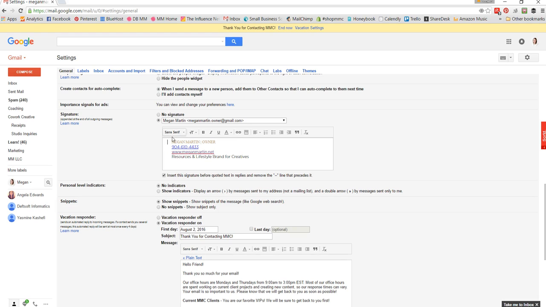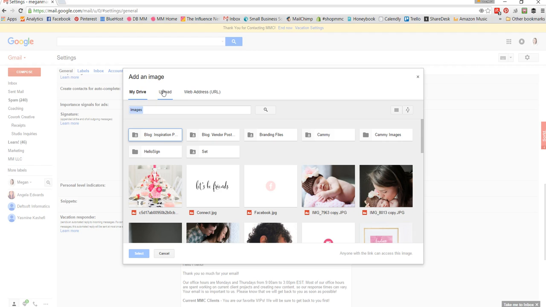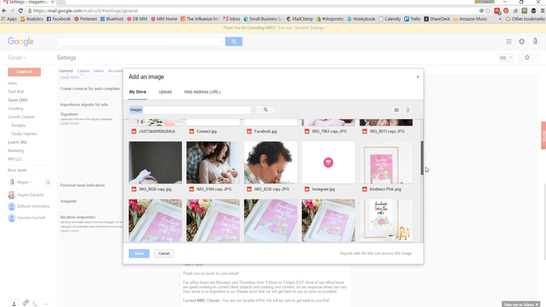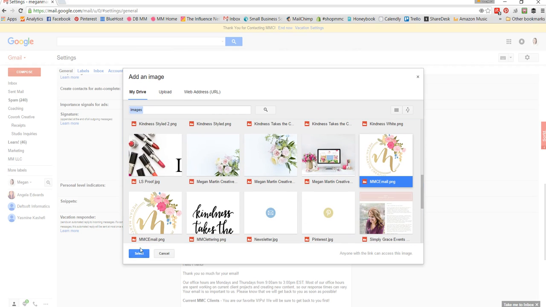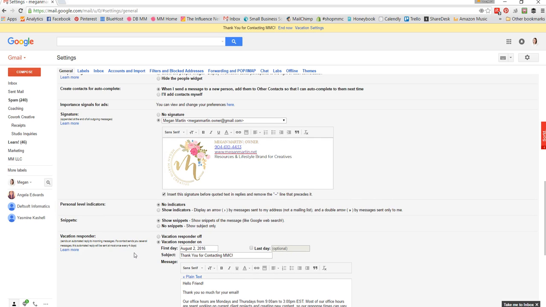So once you have clicked into the left-hand side, you're going to go up to Insert Image. It looks like an icon with a mountain. And we're going to upload our logo into Google Drive. Now, I have already uploaded this, but you can just click on here, Upload, and you would select a file from your computer. I've already done this, so in my drive, I'm going to scroll down and insert my image and hit Select. Perfect. So now I've got my logo on the left and my text copy on the right.